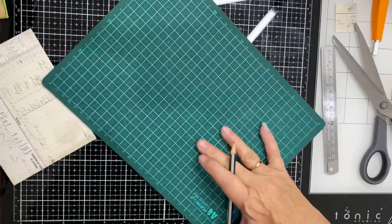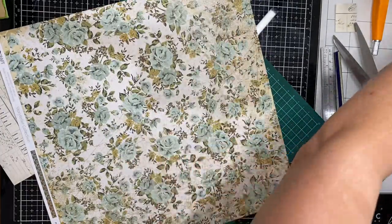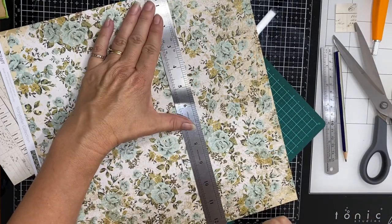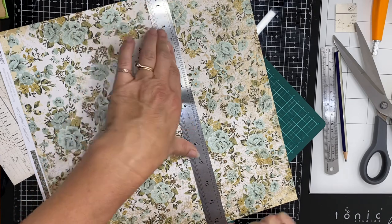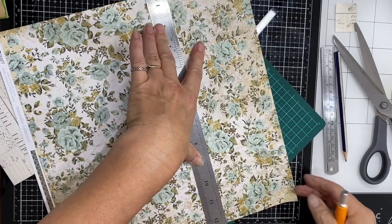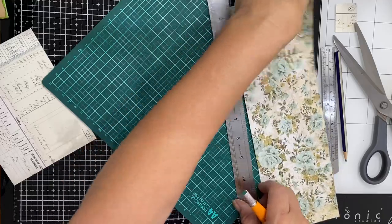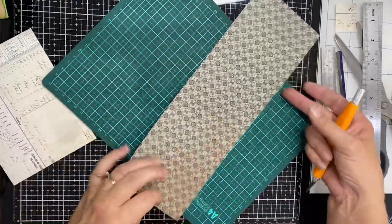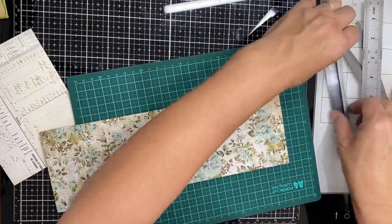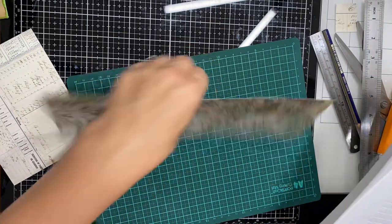I'm just using a self-healing cutting mat here. You can rule that and use your scissors, or you can use your knife and your ruler, which is what I'm going to do right here. I tend to use my knife for most things. All right, I'm going to put that one to the side. So I've got a 4-inch wide strip here, which has both sides. So we'll cut this back to 4 inches. I'll use my little trimmer.